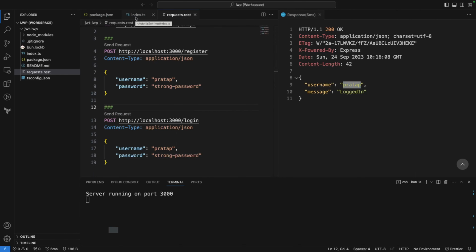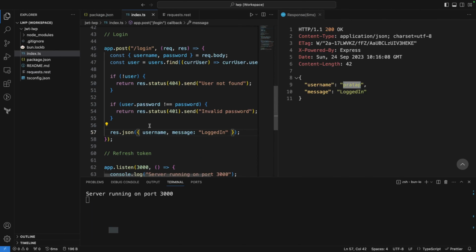Cool. So now it is time to introduce our JSON Web Token. When should we introduce a token? We should always create a token whenever we are logging in the user. So whenever a user logs in, we will create a token, and on the subsequent requests, based on the token, we will validate whether that is a valid user or not. Okay. So now we want to have our JSON Web Token in our Bun application.